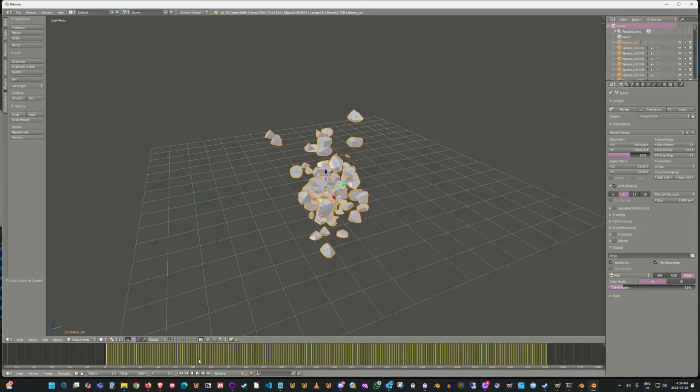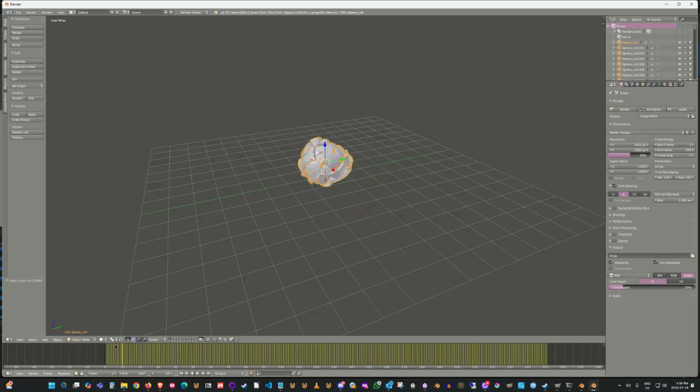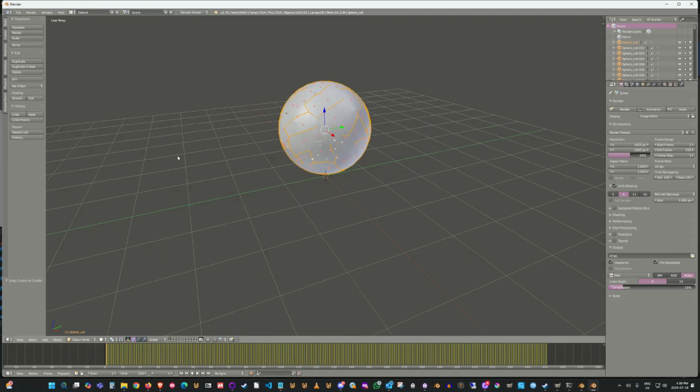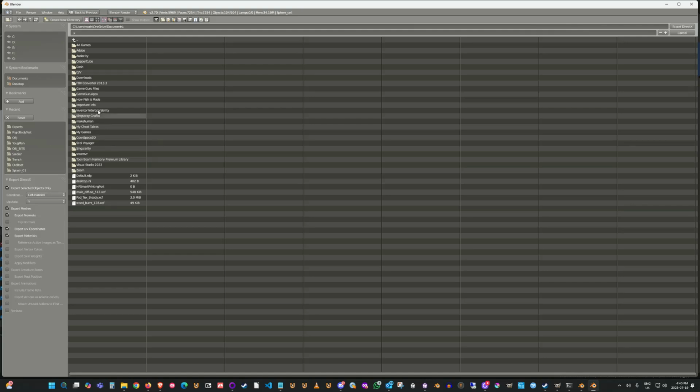Okay, here we go. So man, everything's changed. So yeah, you'll see we got this. I don't know if this part matters, but I'm making sure that I'm doing this at frame 1. And File, Export. So what we want to do is File, Export this to DirectX, and I'm going to just export it back to here.